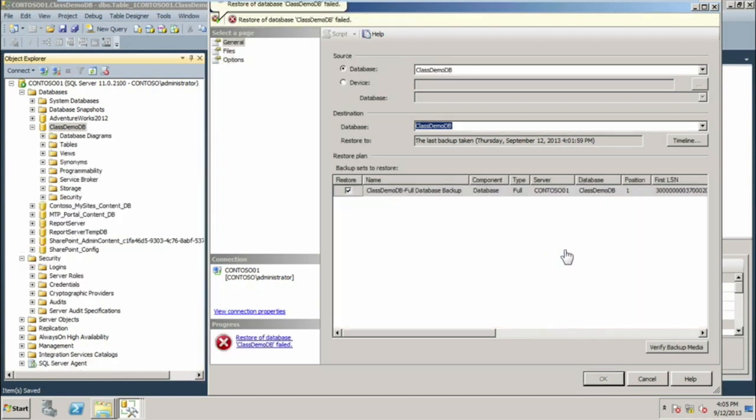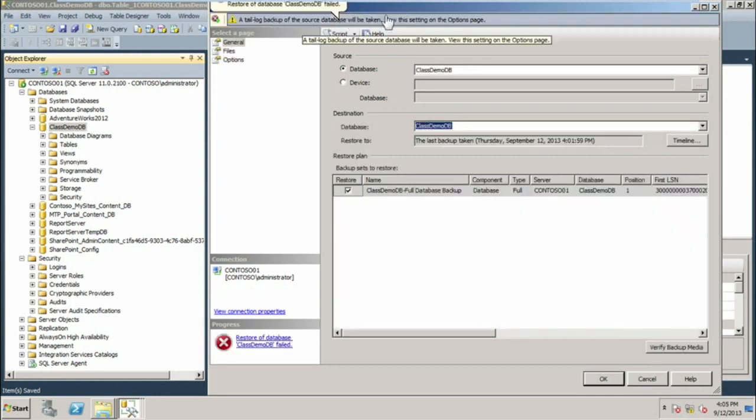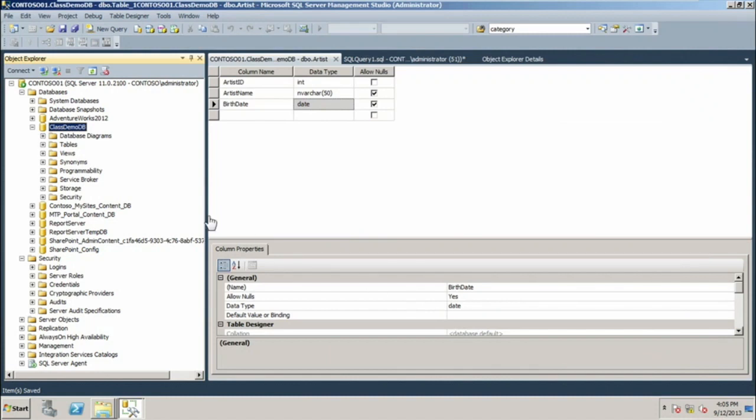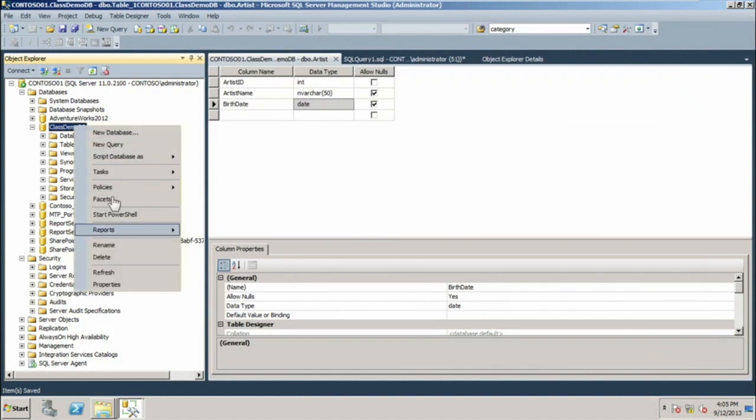No, see, it's not. It's restore database failed. All right, let's try this. Let's do the verify backup just real quick. So that's okay. All right, let me cancel this. Let me try one more time.